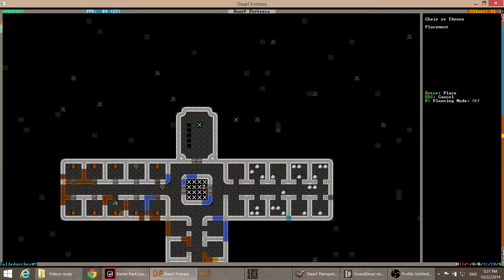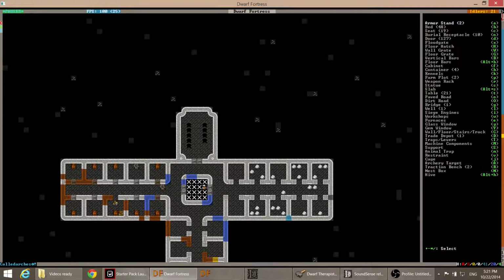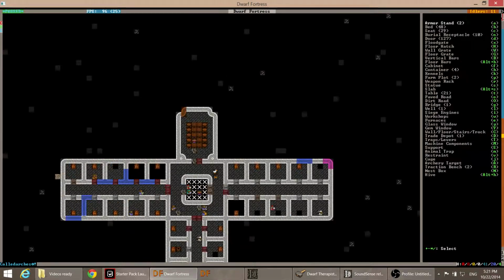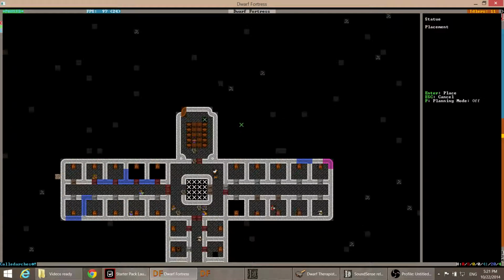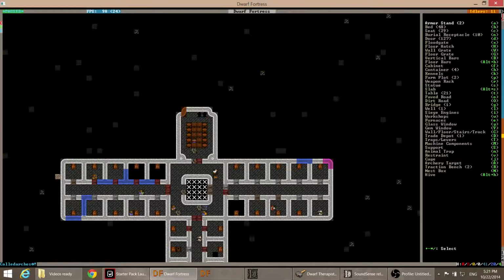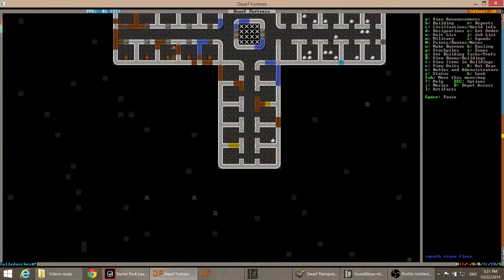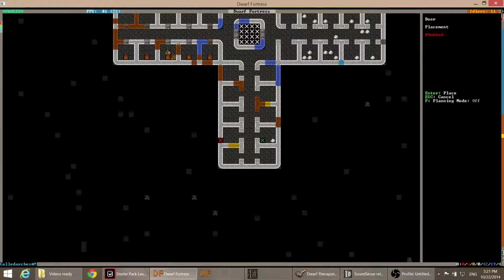Yay, so. Yay, so, yes. So that's another dining room. And statues here. Start placing the gold stuff as well. Okay, how are we on doors? Do we have a goodish supply of doors? Well, enough for another 10 rooms.